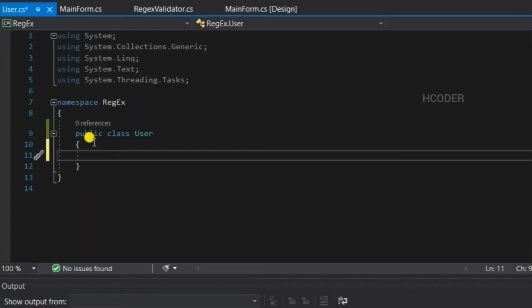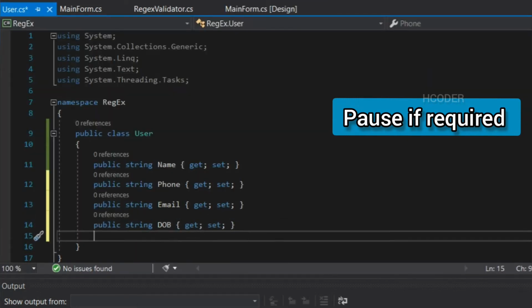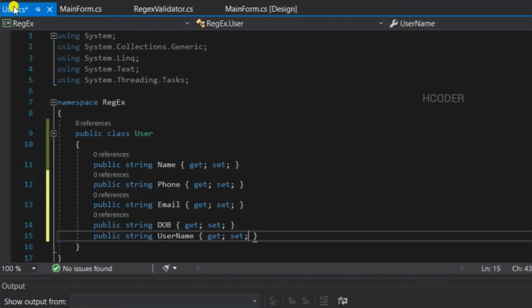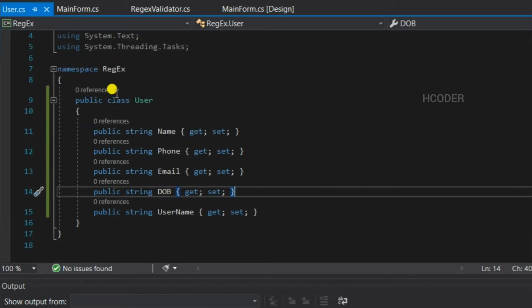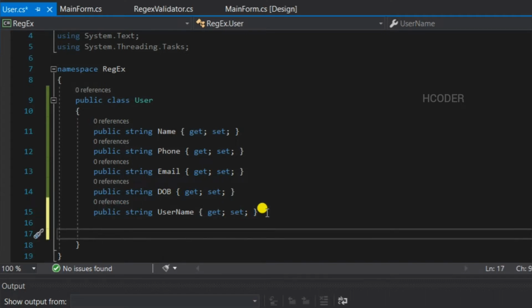So let me fast forward this. So we have created a class user, and I'm not going to complicate it with different data types. We are having everything as string, and for every field here we have a property in this class. So the next thing we are going to do is to write the serializer and deserializer method within the class itself. So let's go ahead and add that.